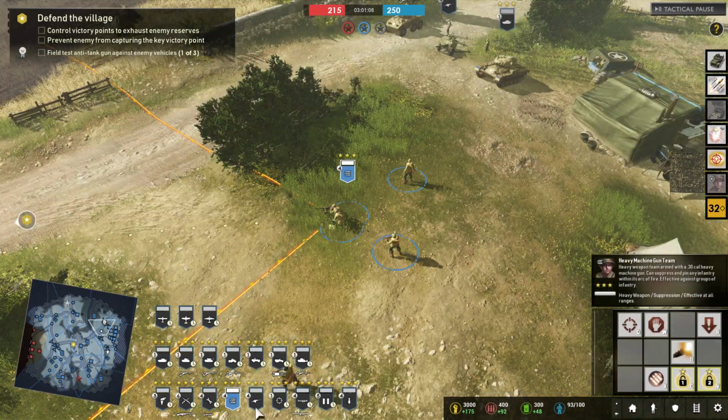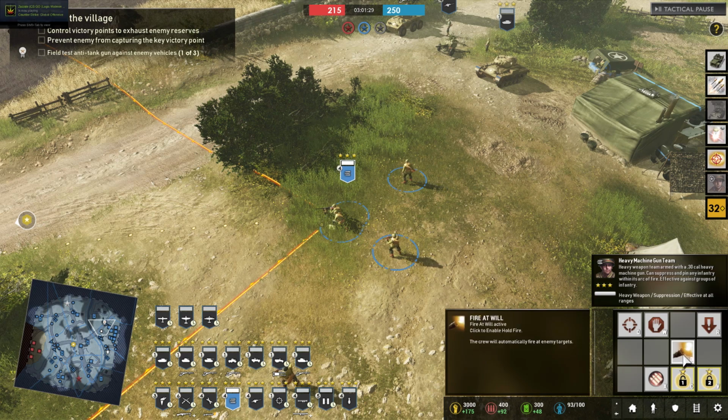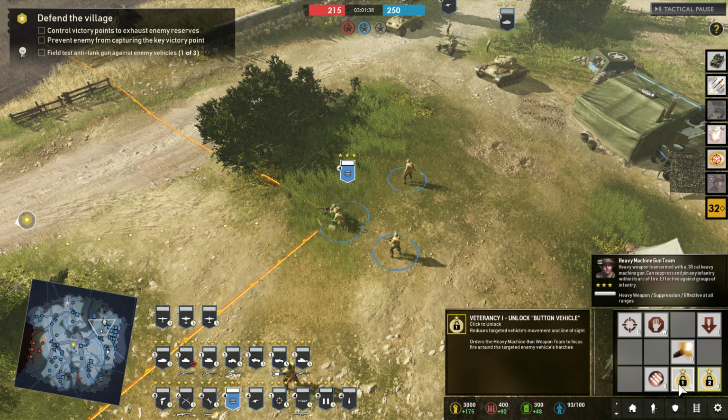Okay, so the first unit here is the heavy machine gun team with the 30 cal machine gun. Really nice, good for suppressing those pesky infantry trying to flank you. We have the reload ability on here, so that's nice. If they've been fighting already and only went through half a clip, you can reload manually. This is new to Company of Heroes 3. You can also set them to fire at will or when you want them to. So good for suppressing infantry, like I said, but you might want to move them around so they don't get flanked, or have additional ones covering the flanks.